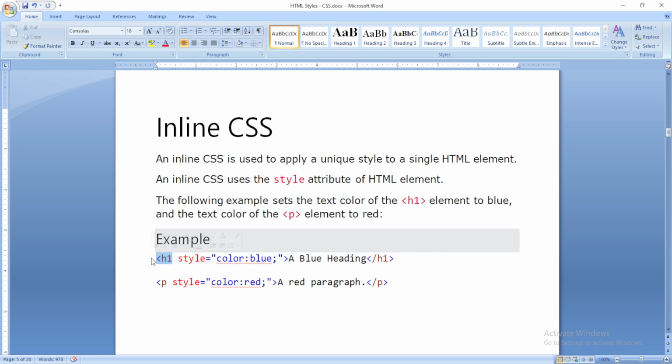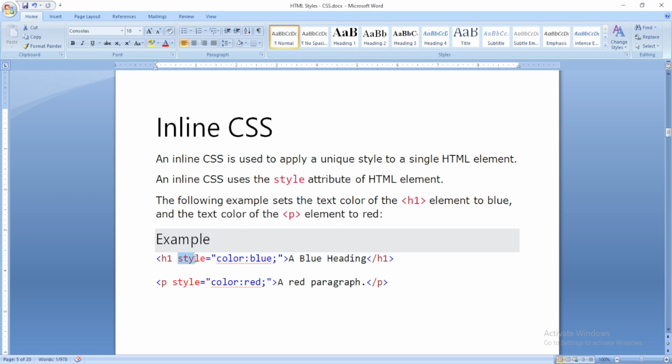Inside our h1 tag, the opening and closing h1 tag, you will have the text that you want to use the h1 tag for. In the first opening h1 tag, inside it you are going to put the style attribute from the HTML along with the color property from the CSS.